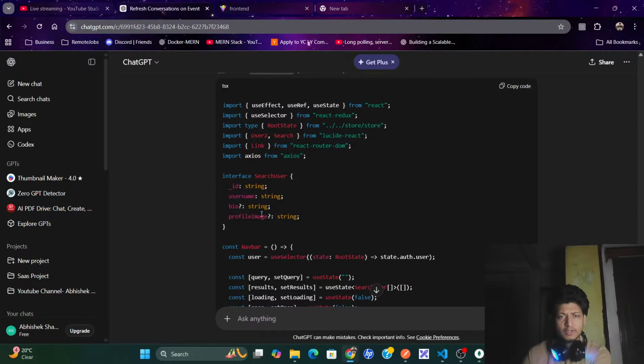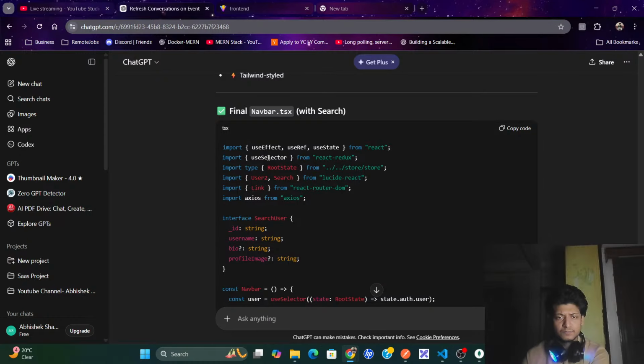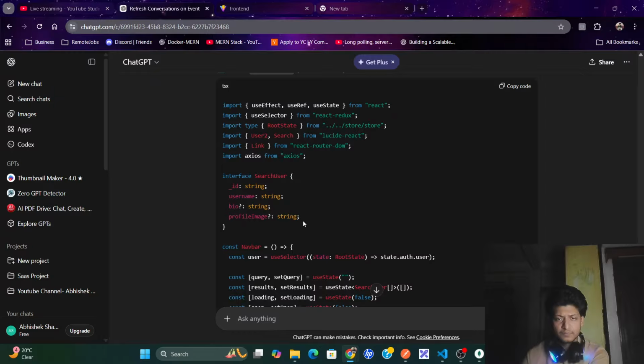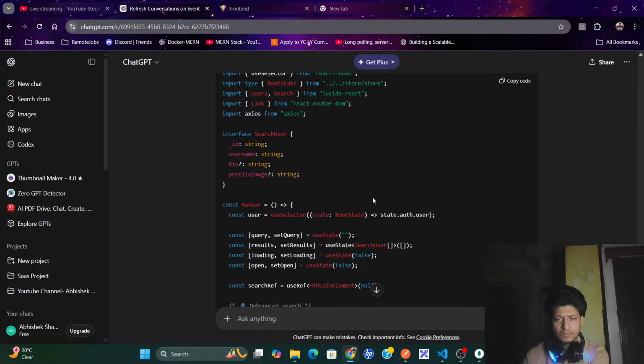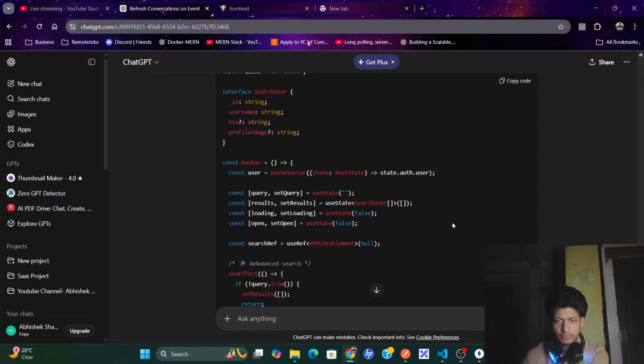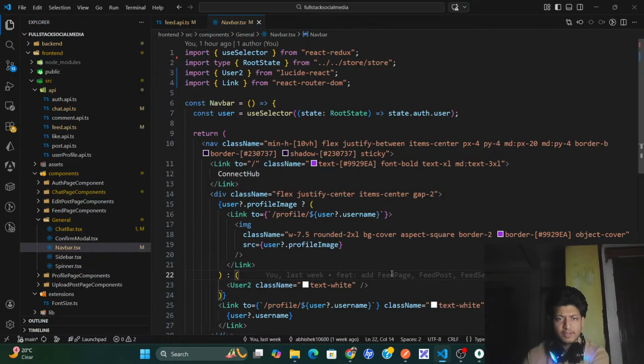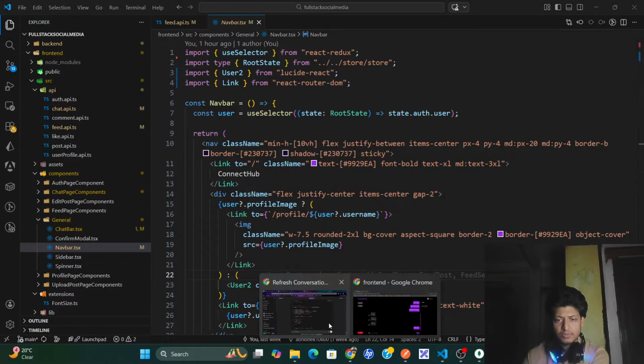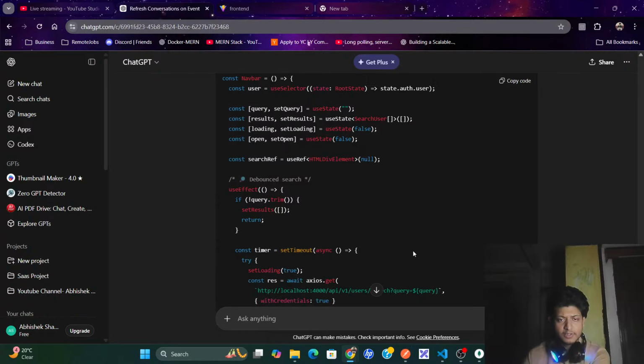Okay. Okay. User have fine. Selector user, set query, results, set result, loading, open, set open. Okay. User have fine. Hold on. This is my nav bar. Okay. This is my nav bar. Cool. Then this is happening. Use effect query. Okay. Fine.